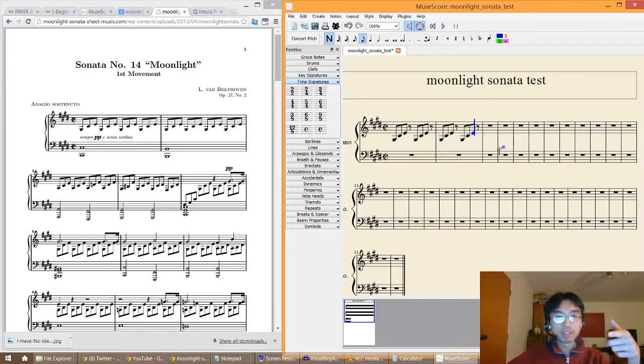But that's an extra bar. Am I reading this wrong? Hold on, what does that sound like?